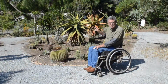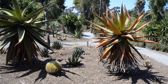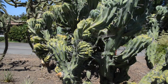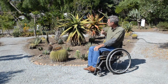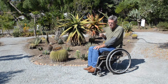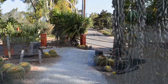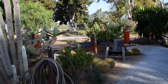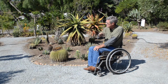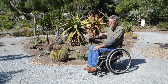I have some really sharp, pointy plants in here, chollas and cactus and opuntias of all different flavors. They should be well off the path. The other thing that people need to keep in mind in their garden is a place to sit down, and I have several around here that are kind of tucked in. You also have to keep in mind a source of water for irrigation. So, a place to sit down, a place with some shade, and a place you can keep your canteen of water.